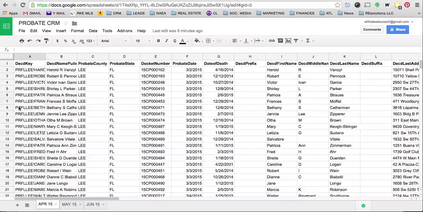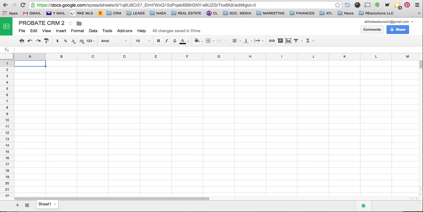Something that's really important is that you don't ever delete any of these columns. Each month the data will come to you with the same number of columns, and I realize that, for example, A through E is useless information for you on a daily basis and can be kind of distracting, but do not delete those columns. It's a little advanced probably for the first session, but I can show you a way to hide these columns, and then if you're going to build on the sheet, you can unhide them, copy and paste, and then rehide them. So anyway, let's go back to our new sheet.